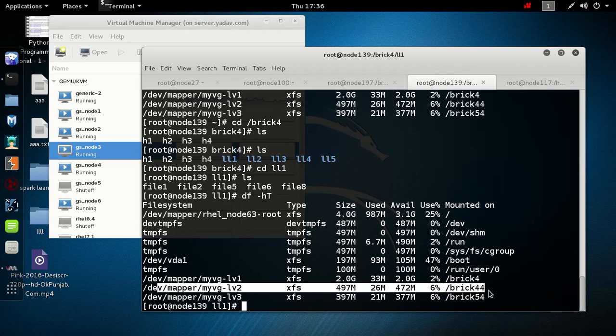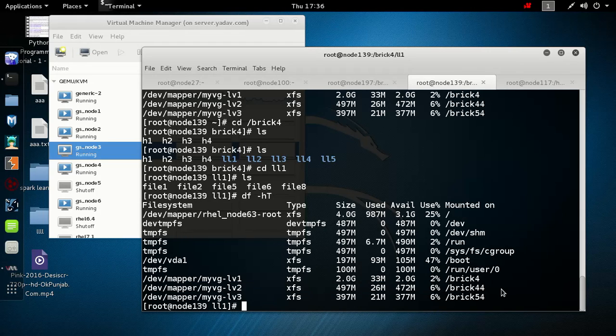So first we have to understand what striping is. If we are copying or uploading one single file from the client, then it will break into parts. If there are two machines available for stripe, it will break in two parts. If there are three machines, it will break in three parts. If there are four machines, it will break in four parts. So it will break equal to the available bricks.